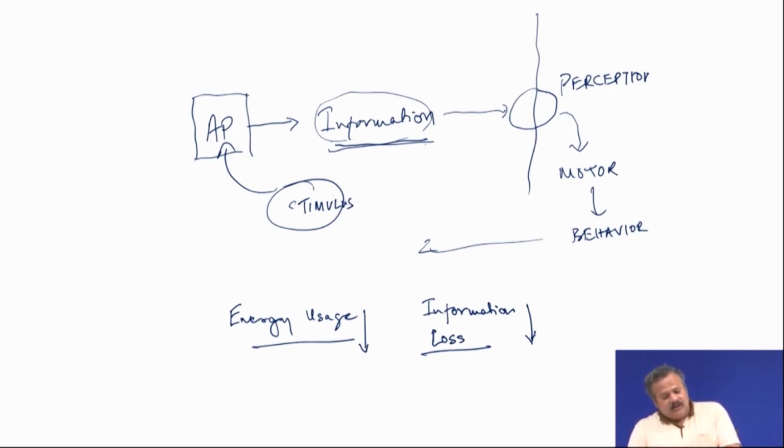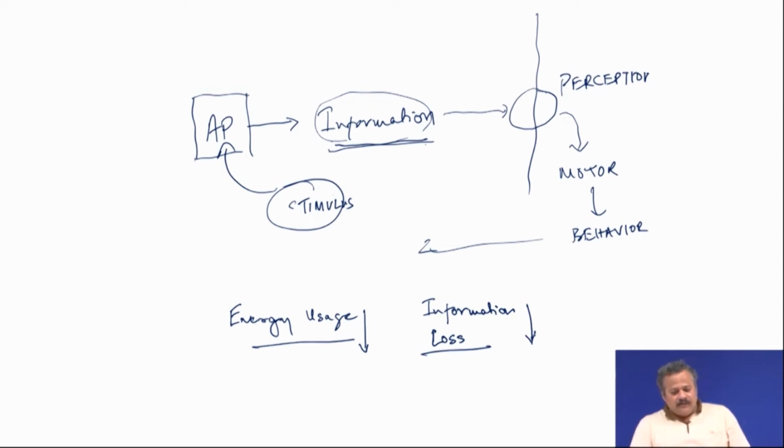This is the question that the authors Olshausen and Field approached: energy usage is minimum, which means that if we represent functional units in the neural system at least at one level, then their activity or the spiking or their rate, which represents the amount of energy that the system is using, needs to be minimized, and yet the loss of information is also minimal. So both of these things would be minimized.